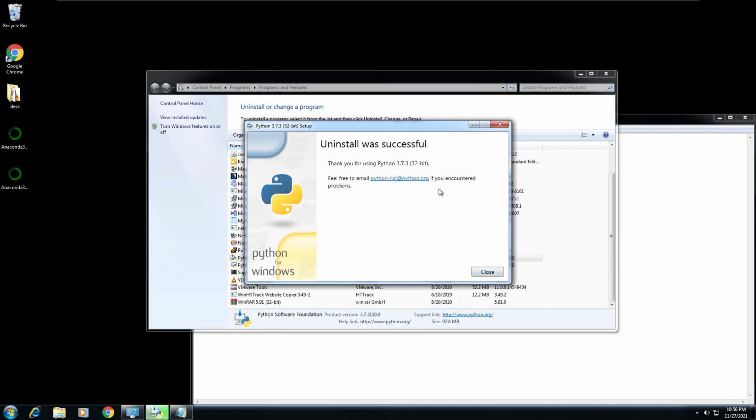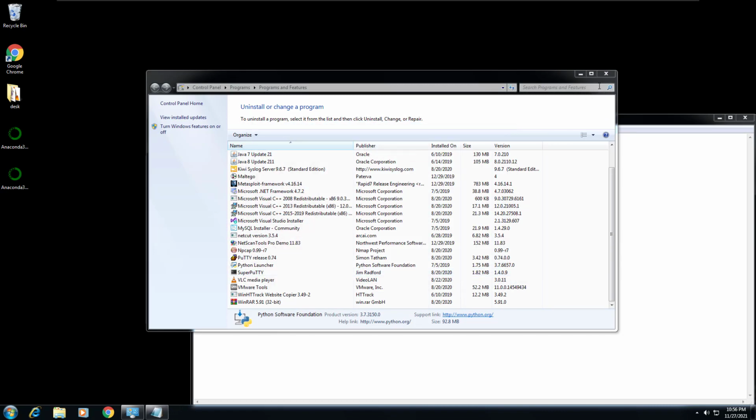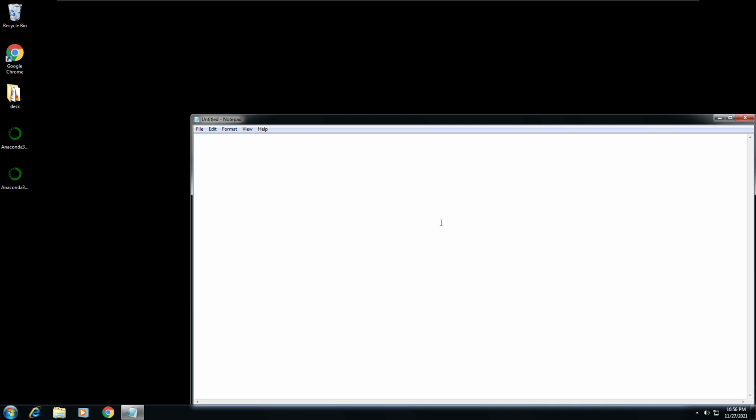Okay. So now Python is uninstalled in my case. I just click OK. For Linux users, for checking if you have Python, the command is the same: python space --version. To uninstall this, if you are using Ubuntu, the command would be sudo apt -y autoremove python3. This is your command to uninstall Python.